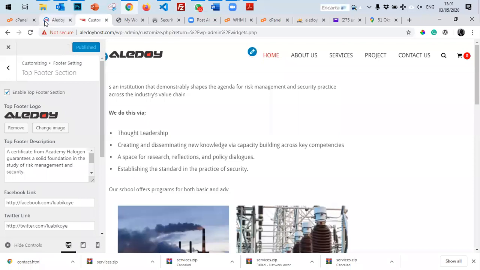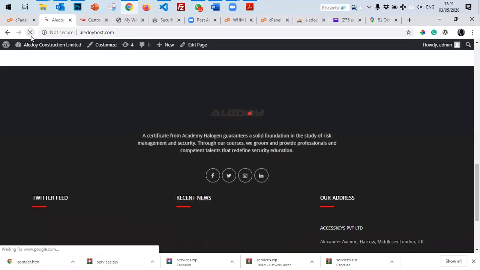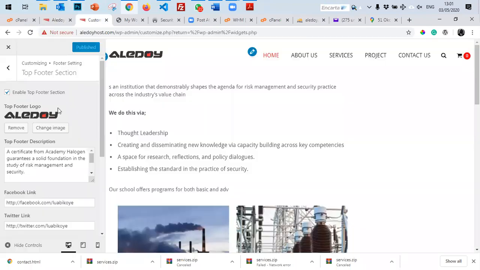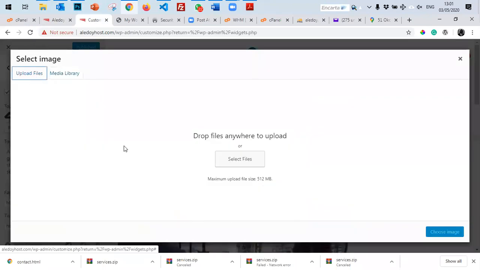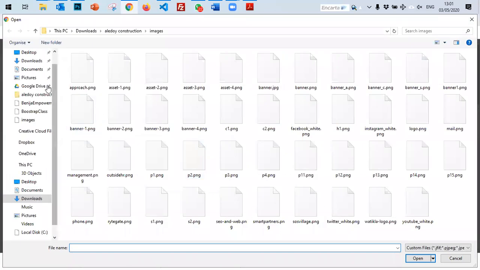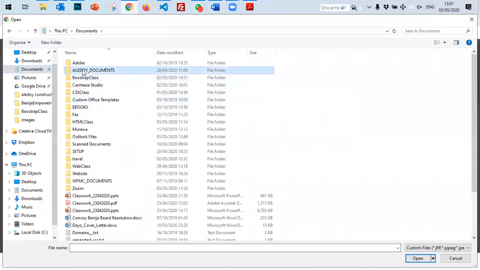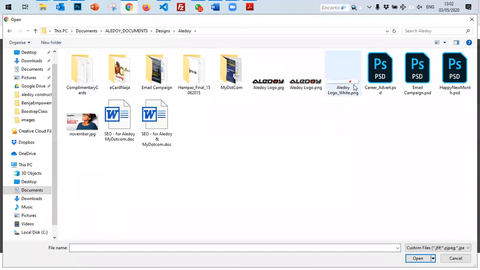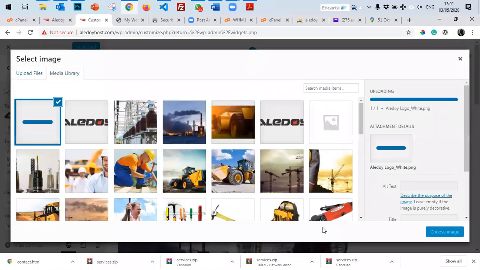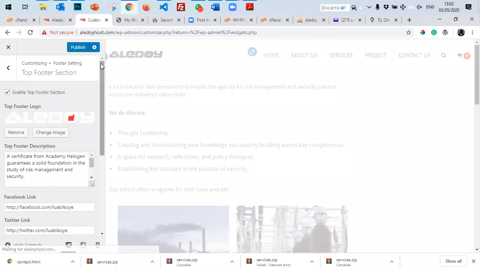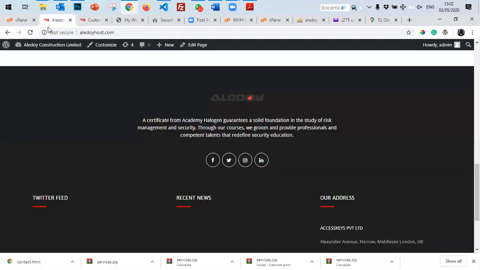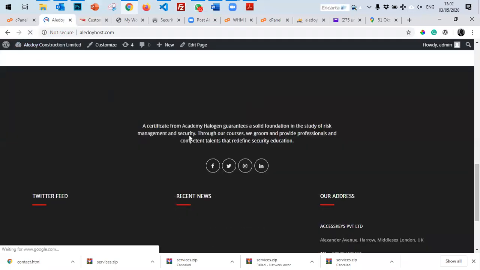And let me see, I need to publish it. Because the logo is a black logo, that's why I can see. So most times, for most organizations, you probably have another version of your logo that can sit on a dark background. So that's another version of our logo. So if I publish now and I refresh, I'm sure the logo will be more obvious.